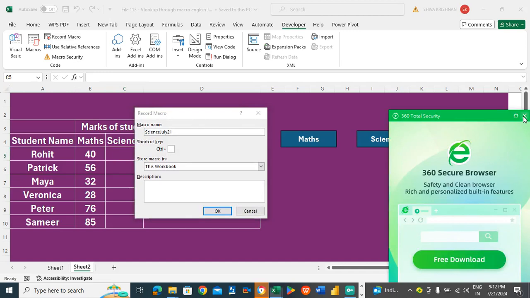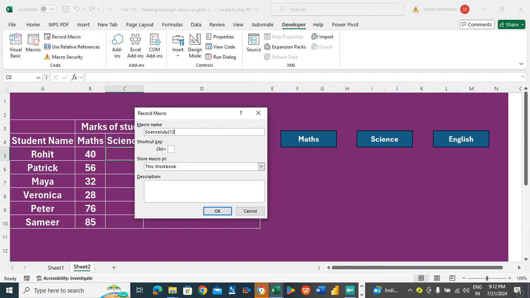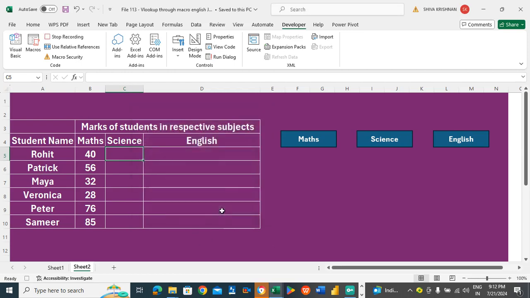And do excuse me for this pop-up. This will fetch scores of students in science. Click on OK. Once again we're going to do VLOOKUP.